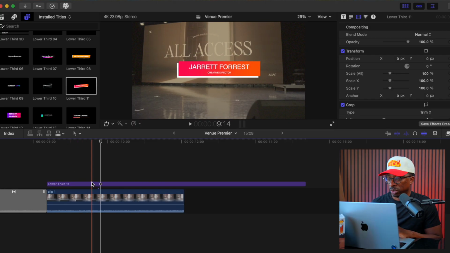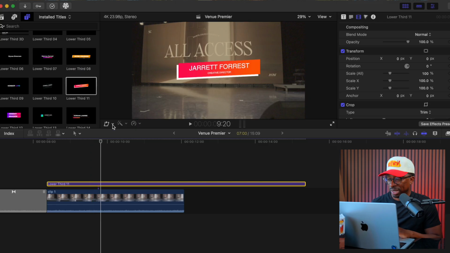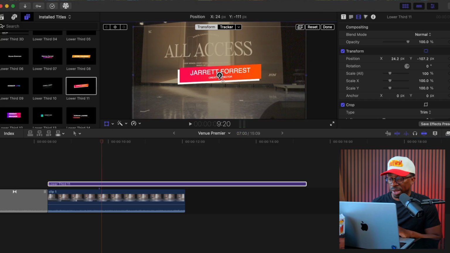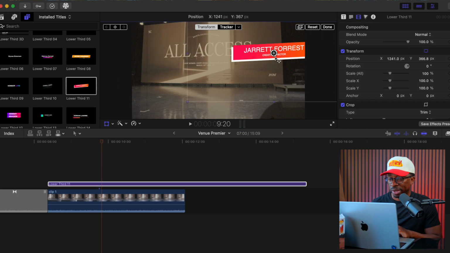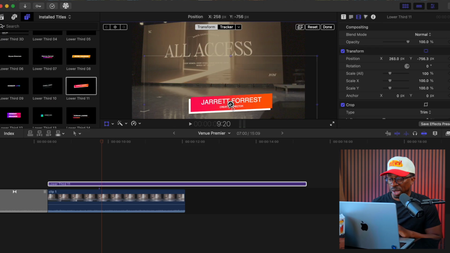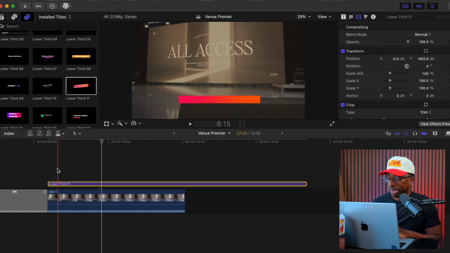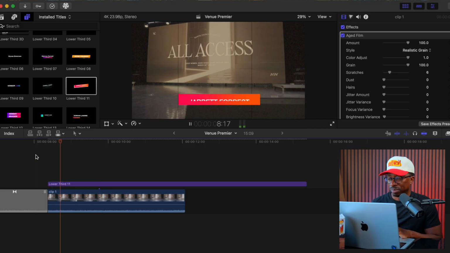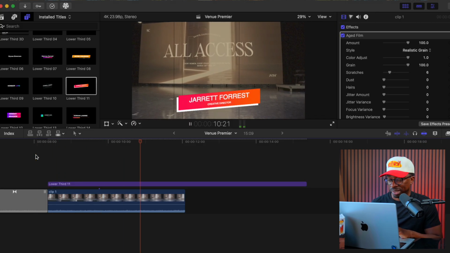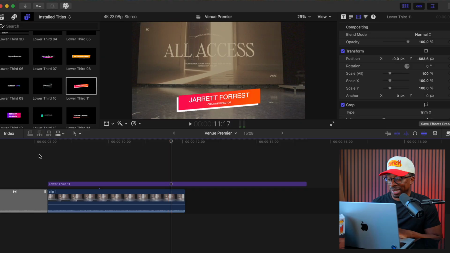So what we're gonna do is we're going to take this and we're gonna click here to our transform. Remember, you can get to your transform over here, but here's a quick shortcut. You're gonna hit your transform and that'll bring up this kind of window around it. And you can take the middle part and kind of bring it wherever you want on your clip. So I want it down here, right? Let's say I put it down here. Now let's see when it pops up. Nice. So now we got a nice title down there.